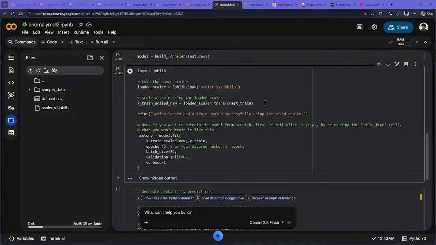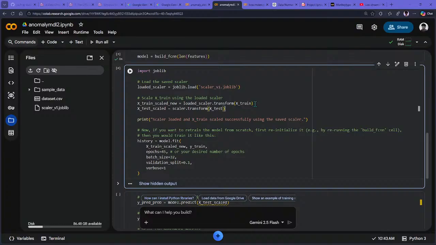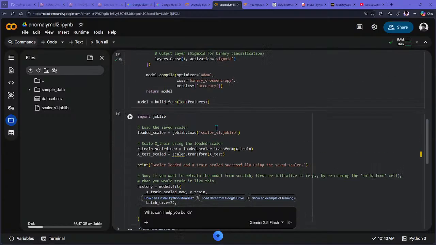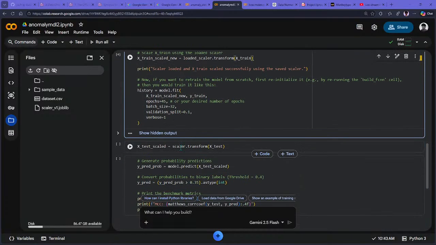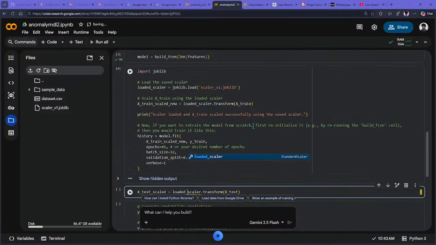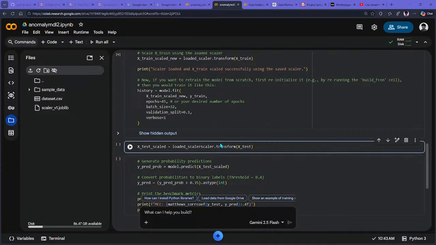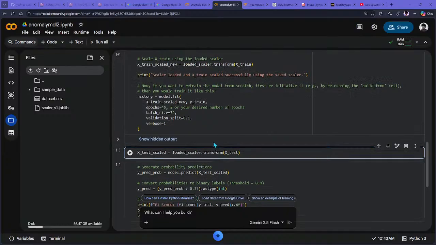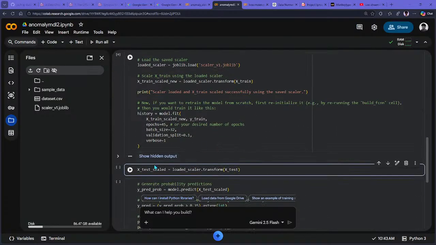What I have to do is x-test is equal to scalar dot transform. Okay, I'll just do that.